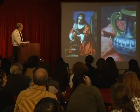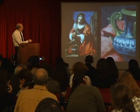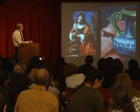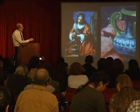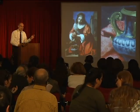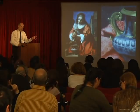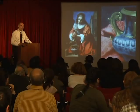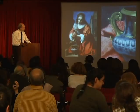And this container here is painted over the red drapery of the saint. And all the way in here you have this red. So the container is painted over the red drapery. Also very strange, why would you spend a lot of expensive pigments painting a drapery and then just cover it all up when you are after all just copying?